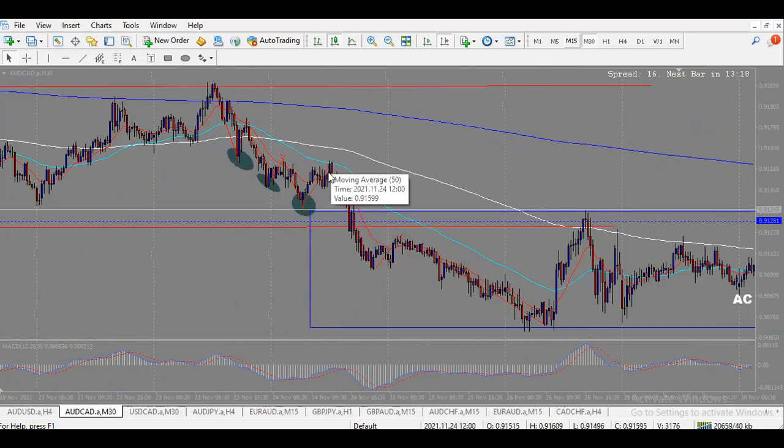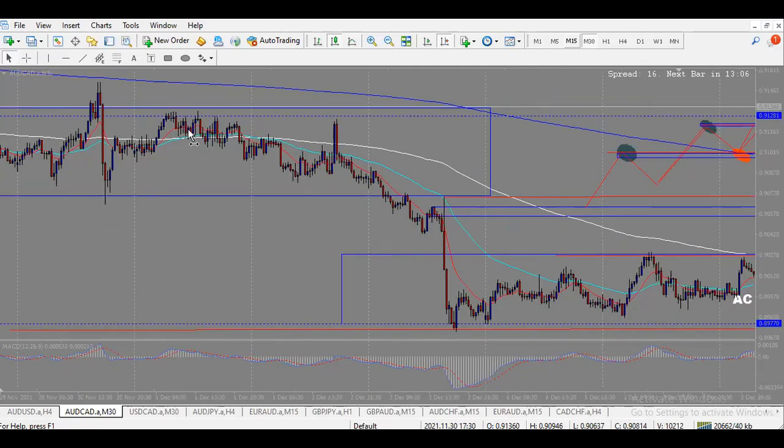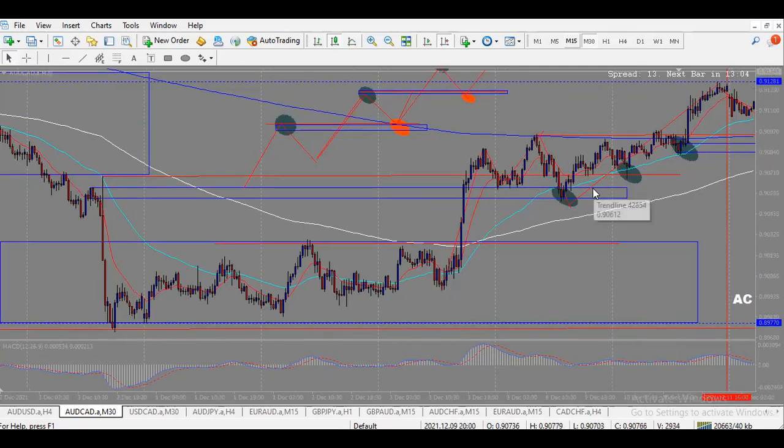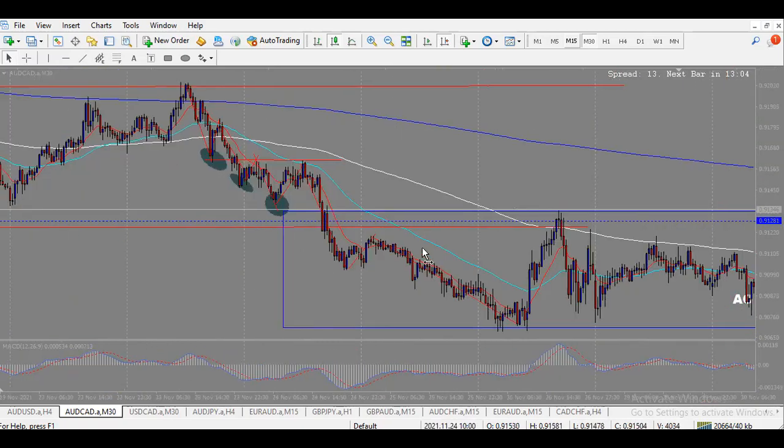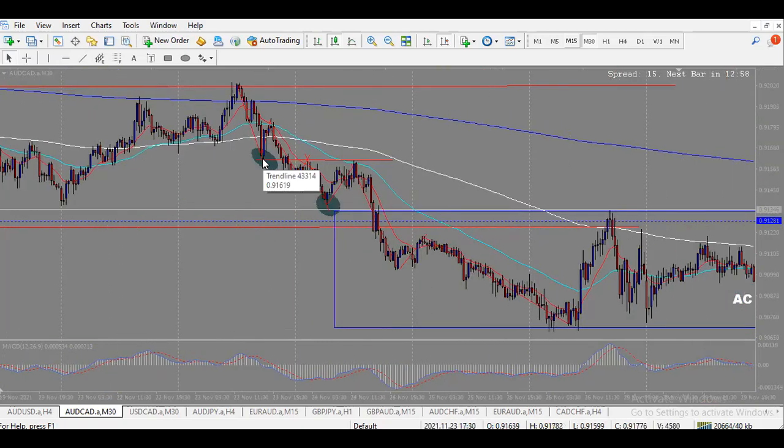Impulse, pullback, in correction, and all that. So when price does this pullback, this area now is your area of support. This particular area, the opposite of what we have done here. You understand? Yes. So this now is your area of support. Now price cuts through your area of support, and now that area of support becomes resistance. You see that? So this now becomes resistance.